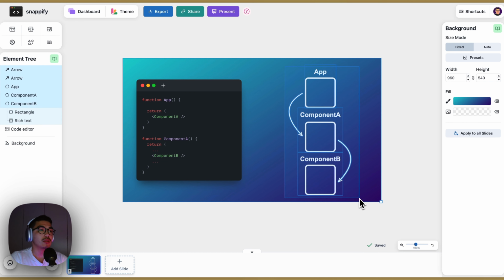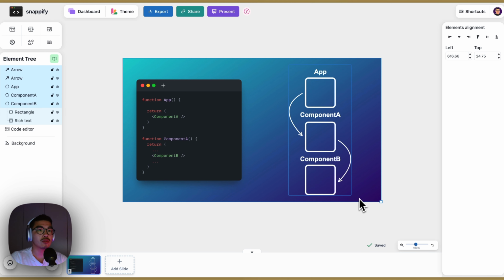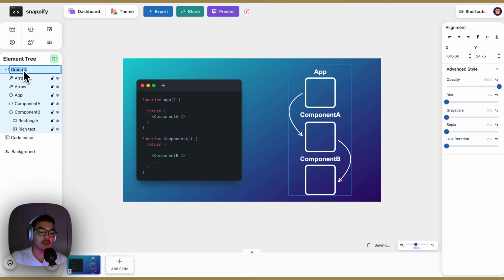What I would recommend is, again, select all of those elements and group them together. And we're gonna call it visual model, like that. And since we don't want to accidentally select them on the canvas, we're also gonna lock it.